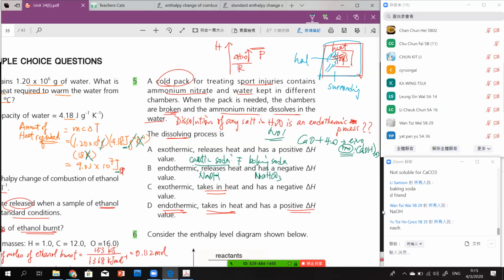If you say baking soda, which means it can be eaten, right? Caustic soda cannot be eaten. Of course, you can eat it, but if you eat it, what will happen? Your throat will be burnt by those chemicals. What is the use of these two? Samson, tell me. Manufacture of what? Paper, NaOH, yes, that's right. What else? NaOH is used to make paper. What else? What's the use of caustic soda?